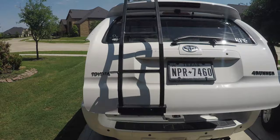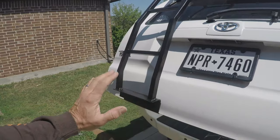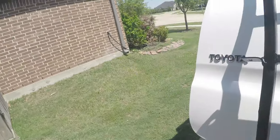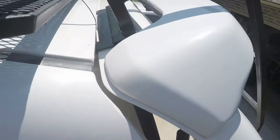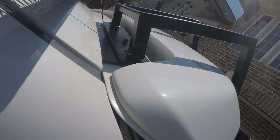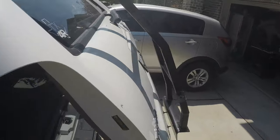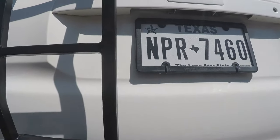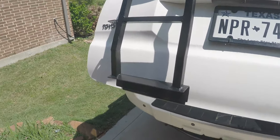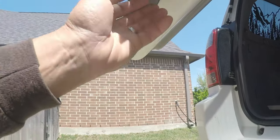We're almost done the ladder build — I've got one more coat of enamel to put on. I've got a coat of primer and two coats of brushed enamel already. At the top there's a little plate with the M10 bolts, and we're going to put nylon lock nuts down on those to hold it down nicely. Once I spray-finish it, that'll get rid of all the brush marks. I'll probably give it a light sanding before the spray finish.